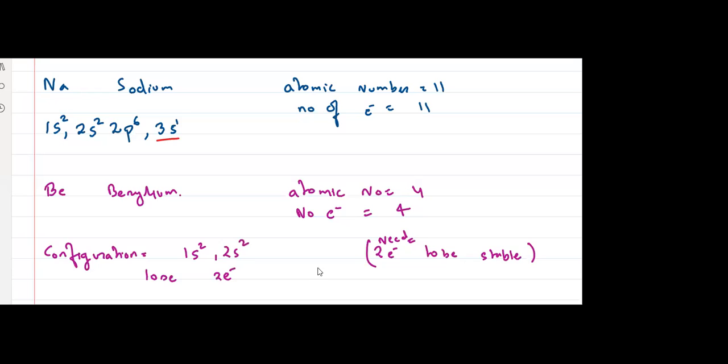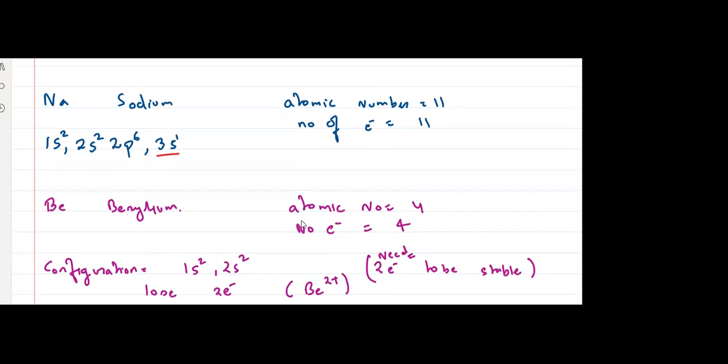Clear? Yes, very good, Sandhya. Lose 2 electrons. So it will become what? Be2+. Right? After losing 2 electrons, it will become Be2+. Yes or no? Tell me. Hi, Anna. सबको समझ में आ रहा है? Yes or no? Okay. Now using the same concept, see, now you will be getting.